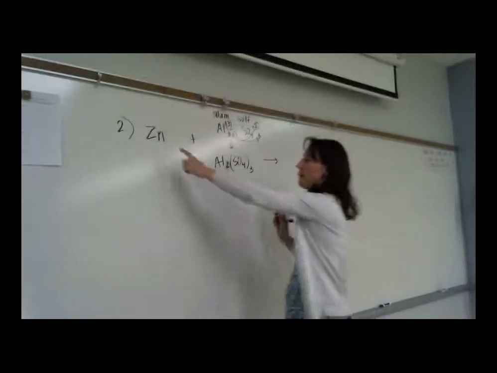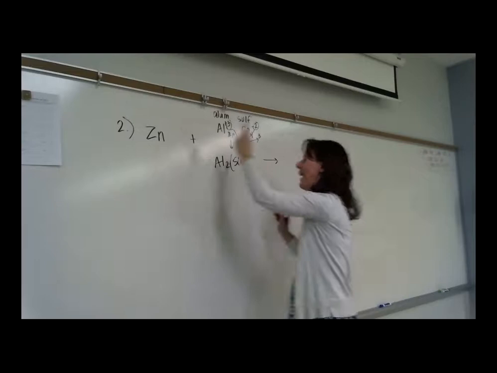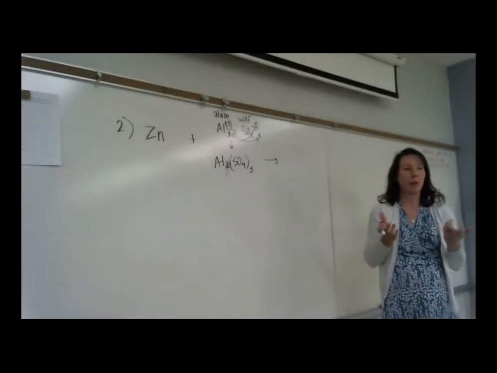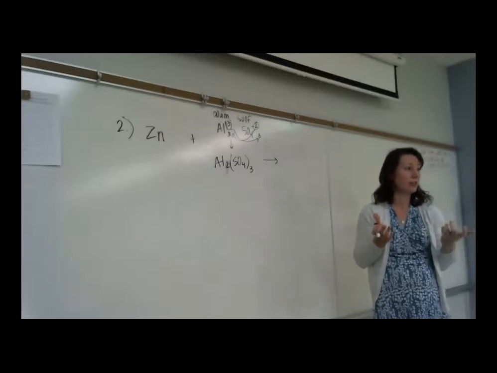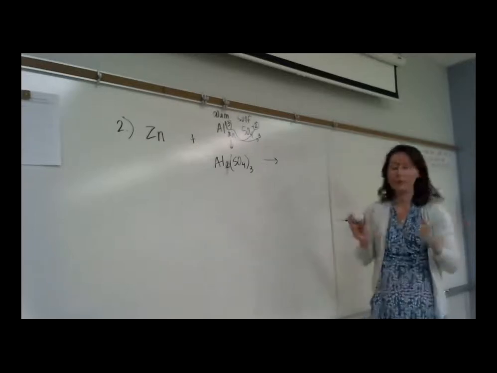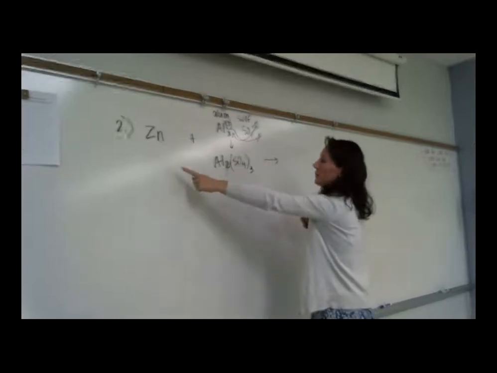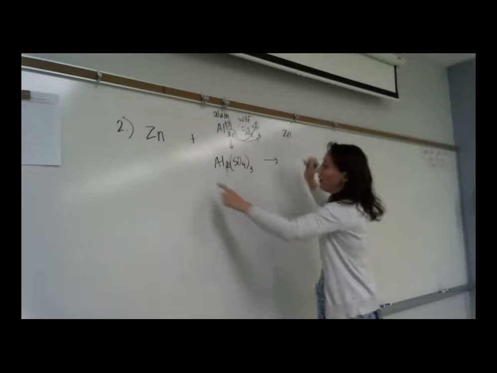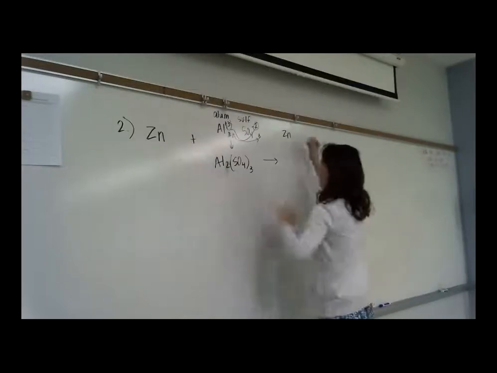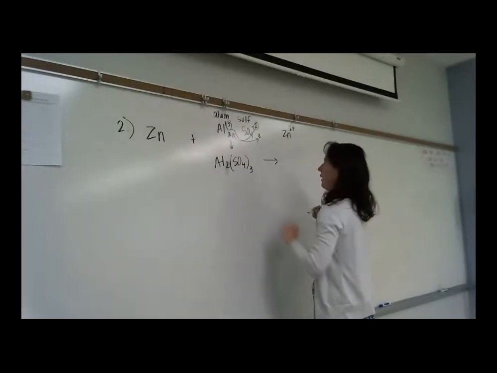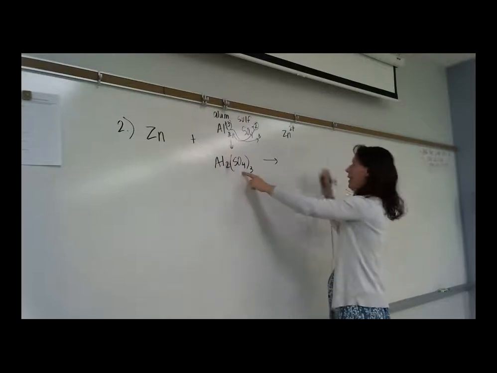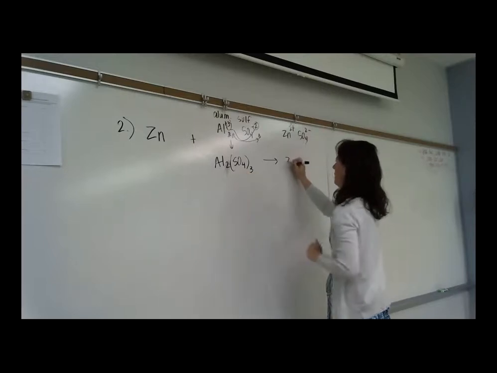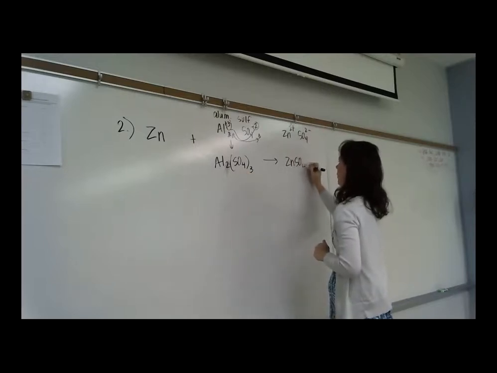So that means that the metal becomes the new cation. Now zinc is in the transition metals. Most of you probably wrote it as zinc 2. Did anyone write it as zinc 1? I would have accepted either one. Okay. So zinc 2 or zinc 1, I would accept either one. So the metal becomes the new cation, and it's combining with the anion. So that gives me ZnSO4.